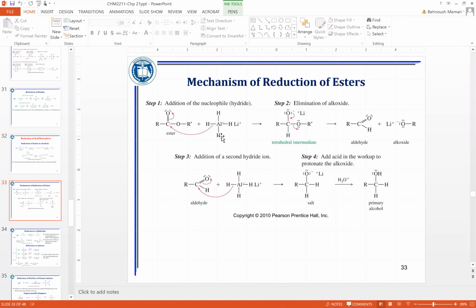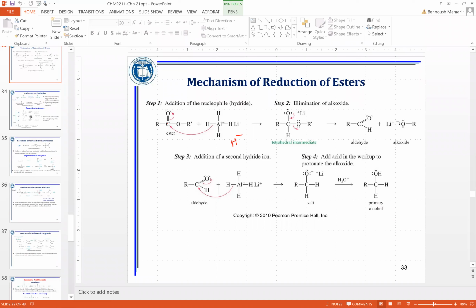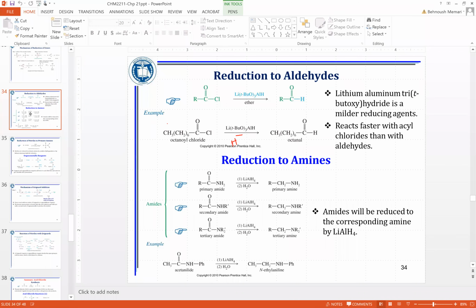When you say lithium aluminum hydride, basically it contains hydride ion, and hydride ion acts as a strong nucleophile. And this nucleophile can attack the carbon of the carbonyl group. The pi bond breaks over the oxygen, changes to alkoxide, and then it can be protonated. Or first it's going to change to aldehyde, and then from aldehyde we change to primary alcohol. So it's a two-step reduction, basically. That's why you need the LAH as a strong reducing agent. From carboxylic acid to primary alcohol, you need a strong reducing agent.